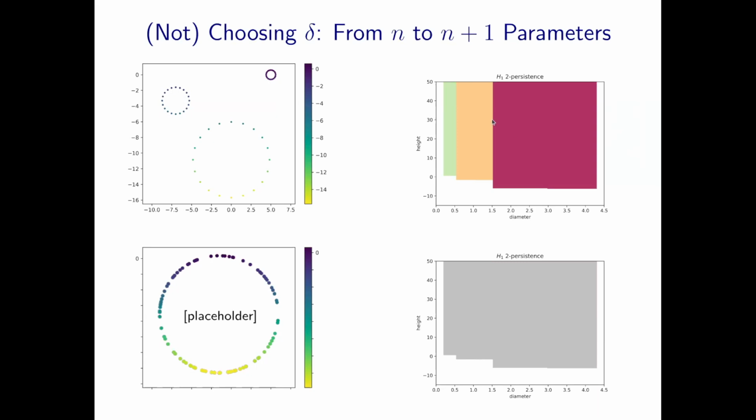And so because of this, we have in the estimator three components. Okay, there are three summands. The first one is in green here. It corresponds to the smaller circle, which appears first and then dies first as well. At the time when the second circle dies in terms of distance threshold or delta parameter value, at the time when this guy dies because it gets filled in the Rips complex, this guy appears. Okay. And so it's born exactly at the same time. And then at the time where this guy dies, this one appears, okay?